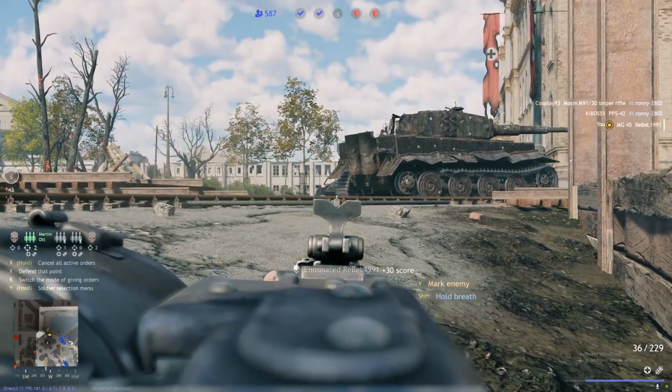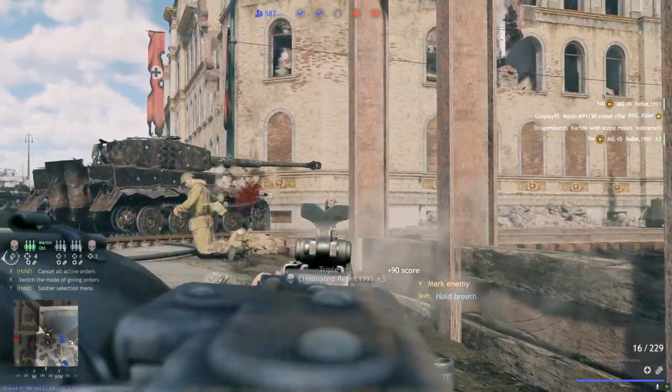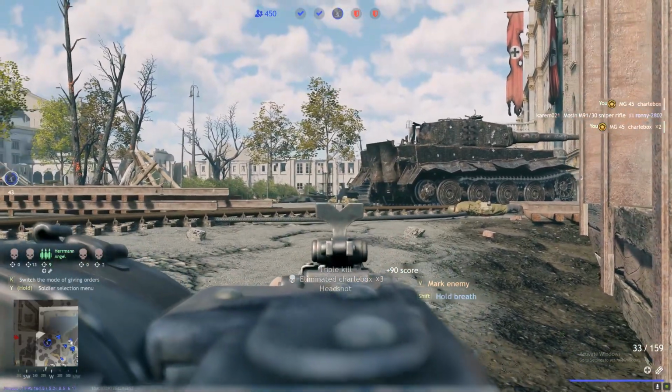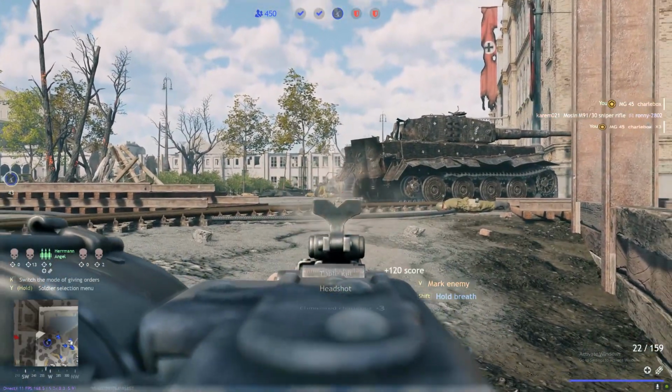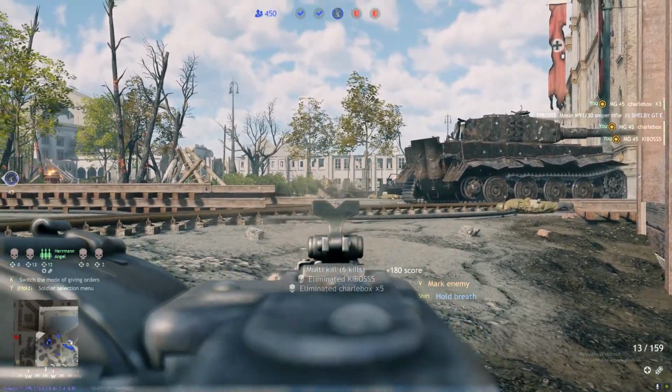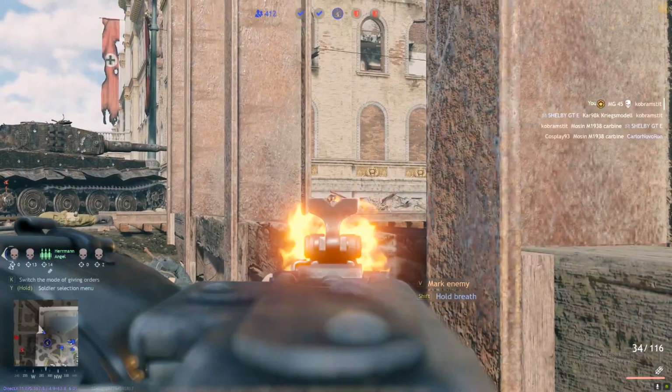Now, a little history lesson here with the MG45. The MG45 was a machine gun based on the MG42. The MG45 differed from the MG42 in the fact that it did not completely lock its breech before firing, increasing its rate of fire and simplifying its construction.